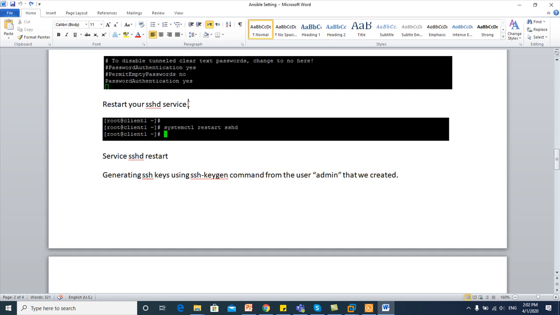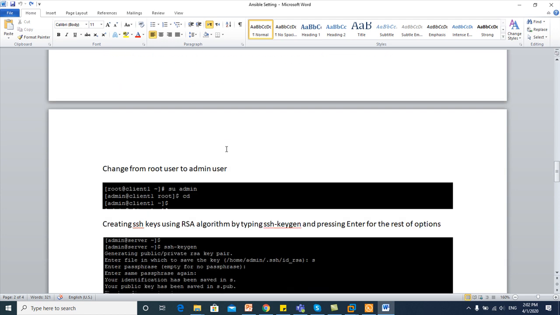And after we are done with the SSH, we just have to restart it using this command, which is systemctl restart sshd, because SSH is a service. Once we install it, we need to restart it to activate it.